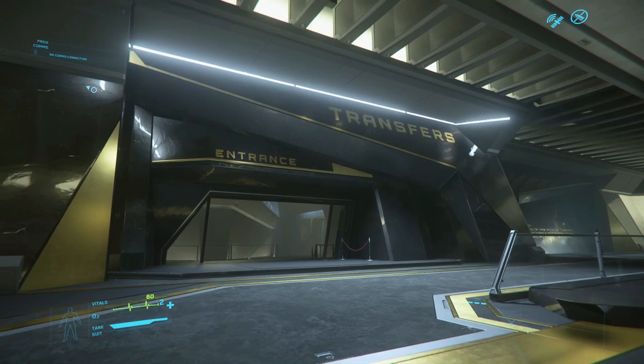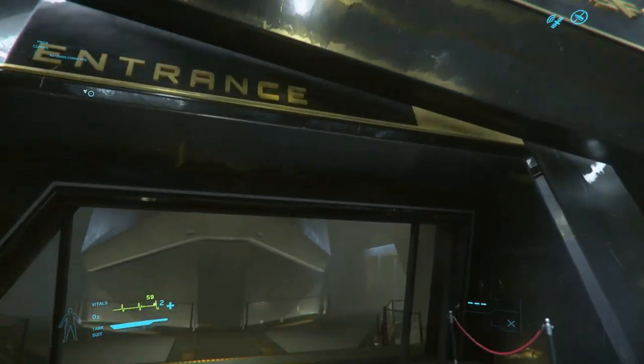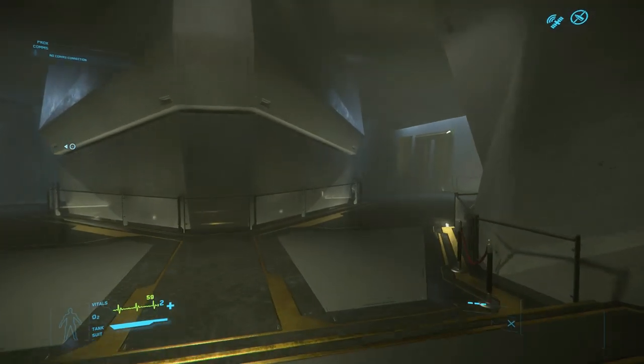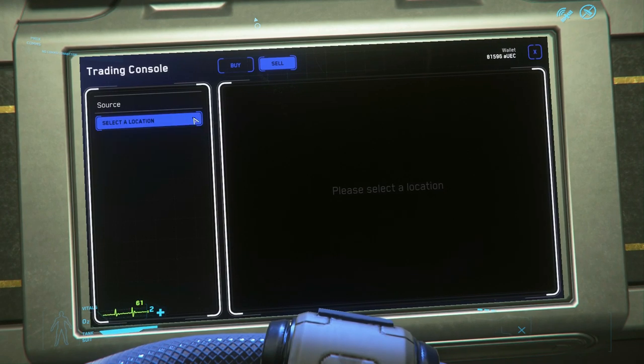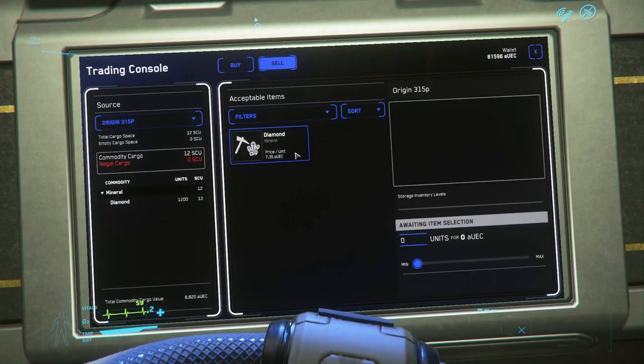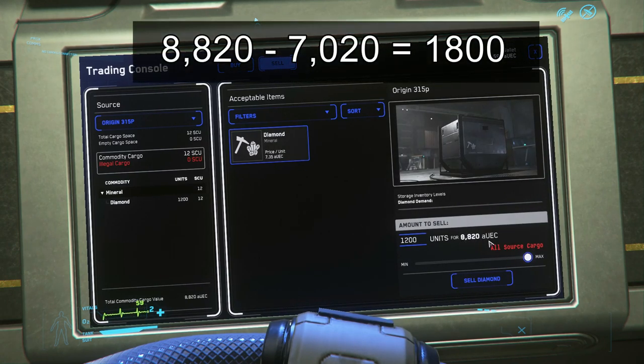Now, we could sell this really close. We could just go to Port Olisar or Grim Hex and sell them. It's a very short little hop over there. But I believe the profit margin is going to be a lot higher on a commodity like this the farther we take it. So we're just going to take our chances and see what we can make on these diamonds. And look at that. Bam! 1,800 credits. Now that's the kind of return that we want.